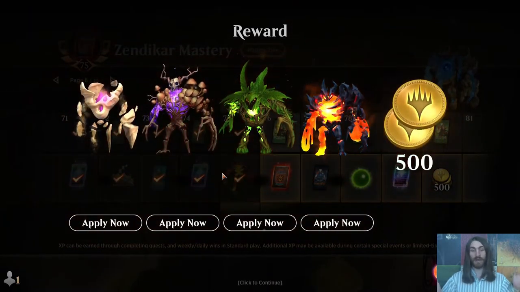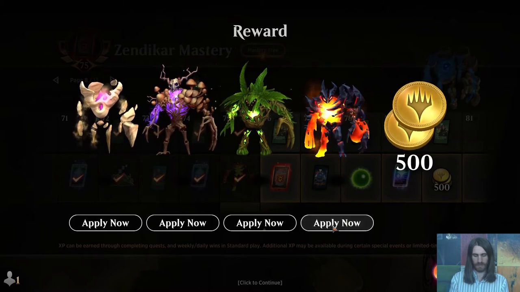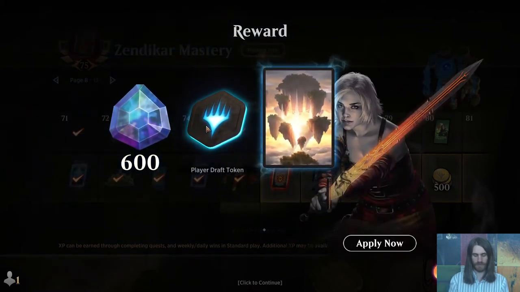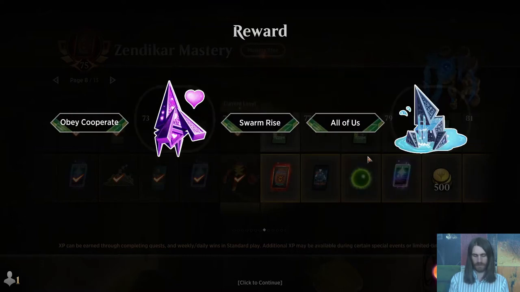Okay. Oh, that's right! We finally have a pet! We didn't actually have a pet prior to this. Apply now. Let's do you first. Cool! Alright. 600, a player draft token, a sleeve. I'll probably stick with the regular sleeves, but that's pretty neat. Oh, and I think I got a Nahiri avatar, didn't I? Obey, cooperate, heart. Oh, okay, nice.